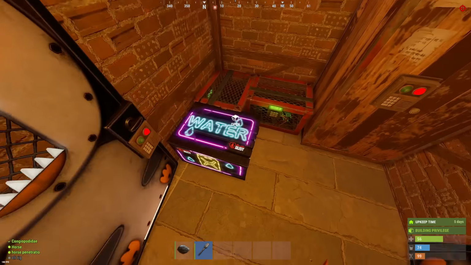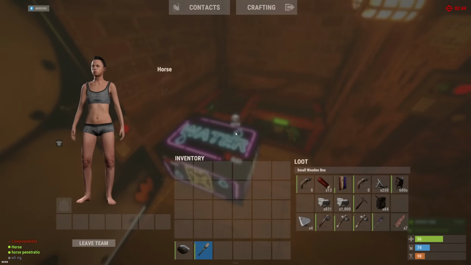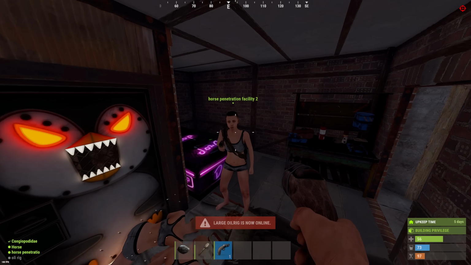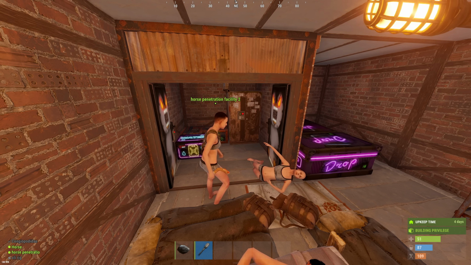Guys, look how much loot we got. We got so much loot, so much resources. Oh my god. We lost some because Felipe lost some in PvPing. But so much loot. Oh my god, guys, like the video. Guys, comment horse. Wow, yippee, horse penetration facility too. Horse glitch. Okay, we became rich from not farming a single node or hitting a single tree.